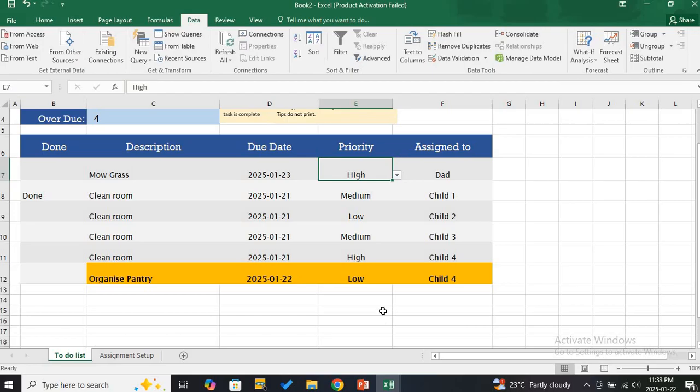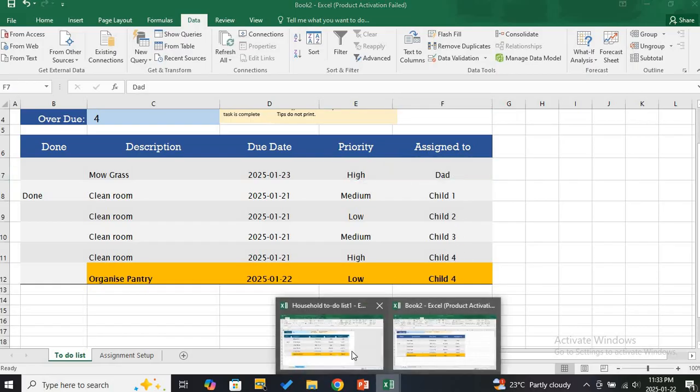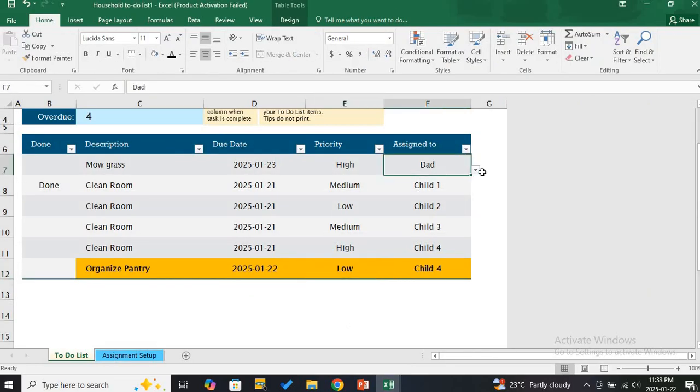And now we're coming to this side. This side, drop down list is mom, dad, child 1 until 4. So this is what's going to happen.